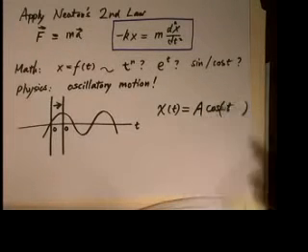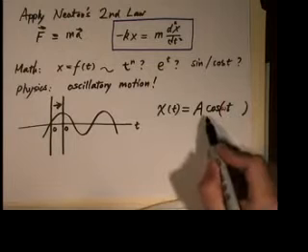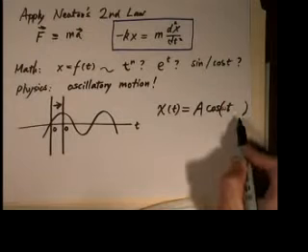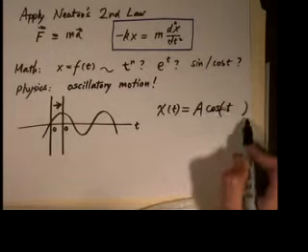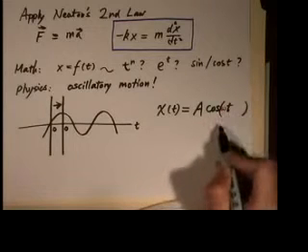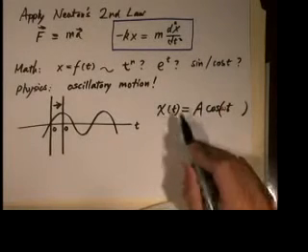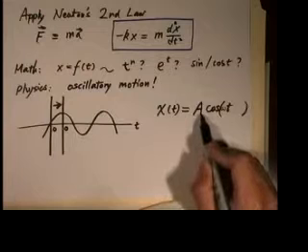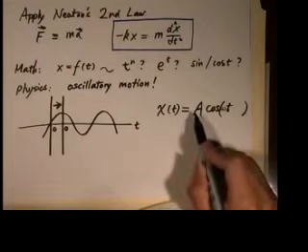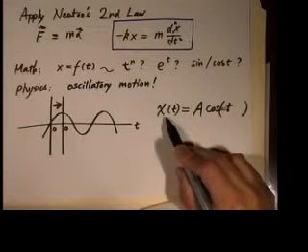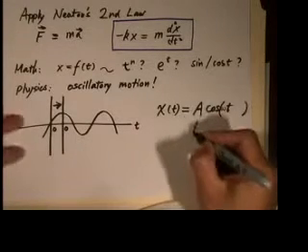Well, it's clear. Because the cosine function is never going to be greater than 1, and it's never going to be less than negative 1. So basically, this thing varies between negative 1 and positive 1. And when it reaches a maximum or minimum value, positive or negative 1, that is when x equals either positive A or negative A. That is the greatest value of x away from 0. So A really is the maximum distance the oscillation can move away from x equal to 0. And we give it a name. We call it amplitude.